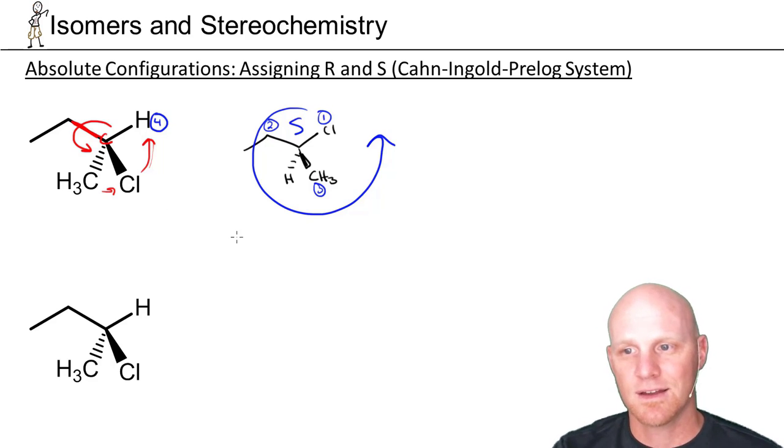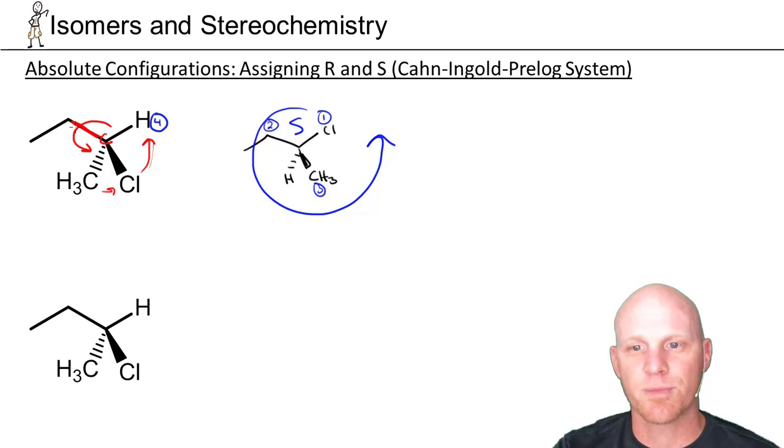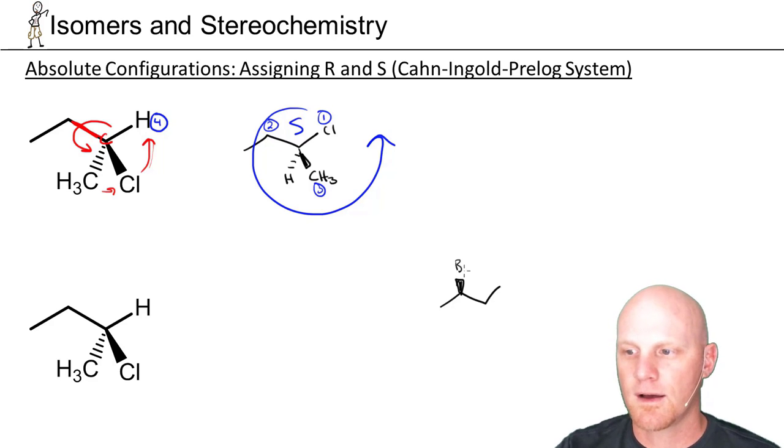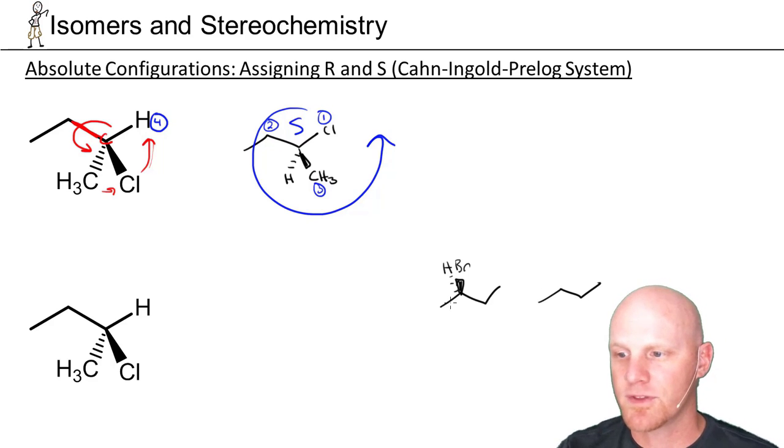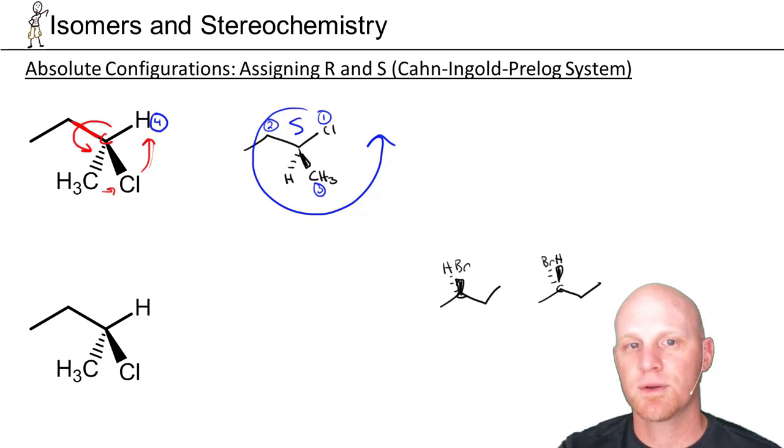Another approach you can take, since a lot of students really struggle to rotate that other bond in the plane, is you might recall that if I have two groups trade places on a chiral center, I'm going to leave the methyl and the ethyl alone, but I'm going to have the hydrogen and the bromine trade places. And anytime you have two groups trade places on a chiral center, you get the other enantiomer, if it's the only chiral center anyways, but you get the other configuration. R becomes S or S becomes R.